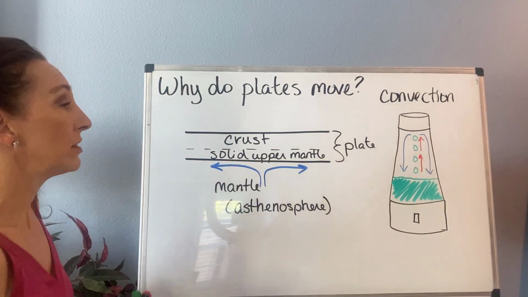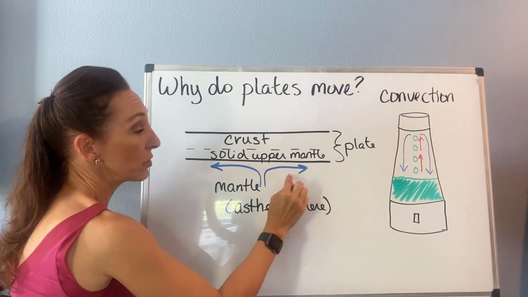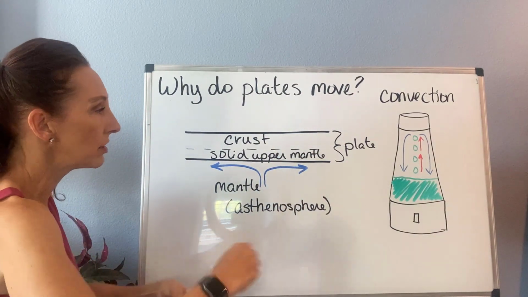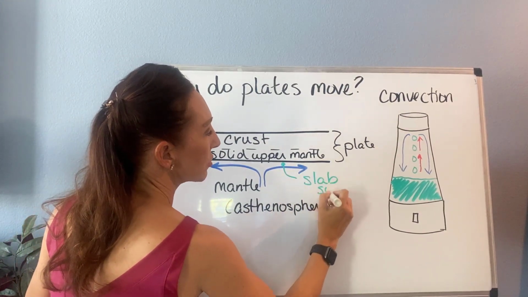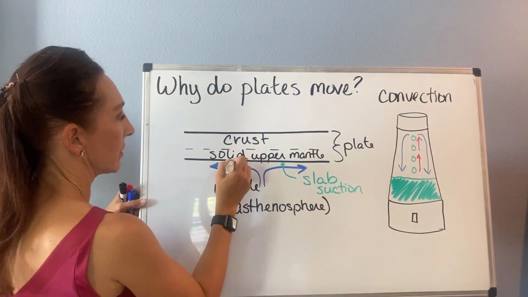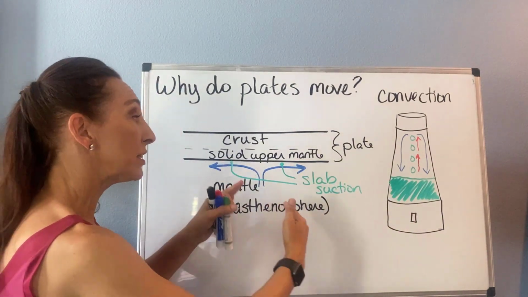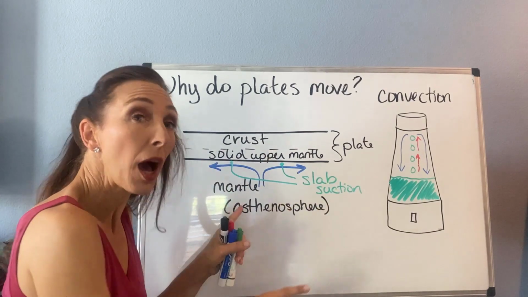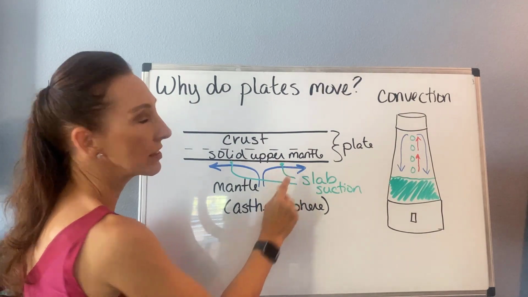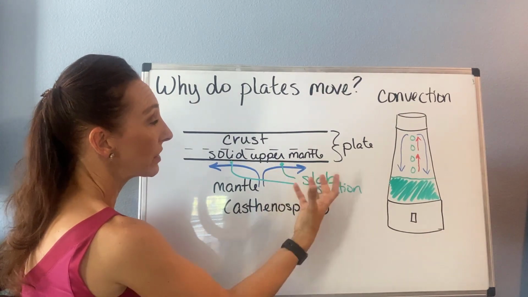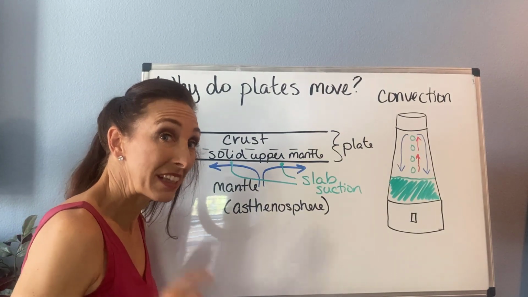All right, so there's going to be something called slab suction between the plate and this moving asthenosphere. So let's write that down. So here is where we have slab suction. And we'd have it here as well. That's causing that plate to move. So it's going to drag the plate with it. Now we see here, because we've got these two arrows moving opposite of each other, we might create something like a divergent plate boundary here. But the general idea is that we just have this slab suction as the moving asthenosphere is carrying that plate with it. Let's look at two other things that cause the plates to move.